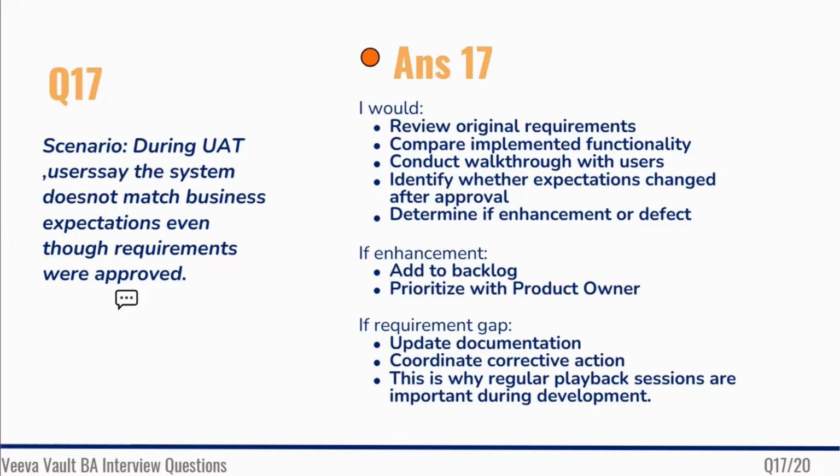If it is an enhancement, then add it to the backlog and prioritize with the product owner. If it is a requirement gap, then update the documentation and coordinate the corrective action. This is why regular playback sessions are important during development. So during development, I would recommend that if you are a BA, you connect with the development team and the stakeholders pretty often. Otherwise, this issue may definitely come, and if it comes, it has an impact.